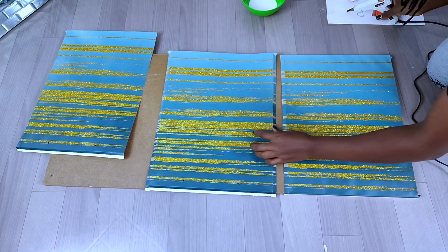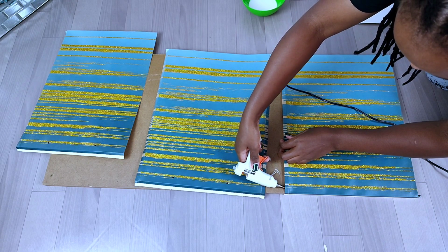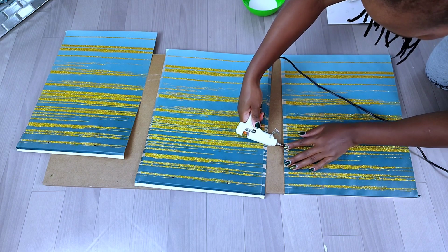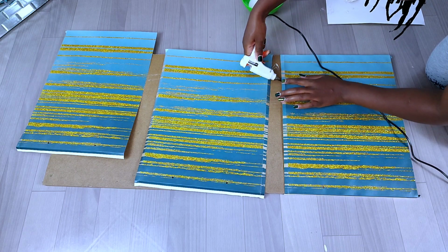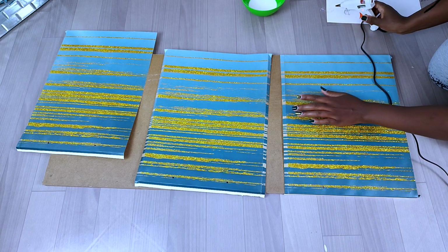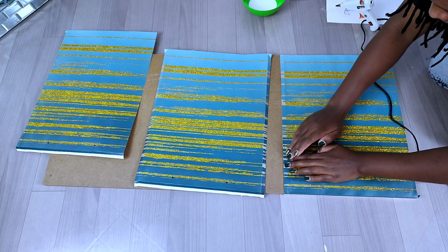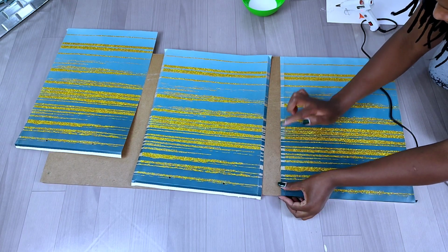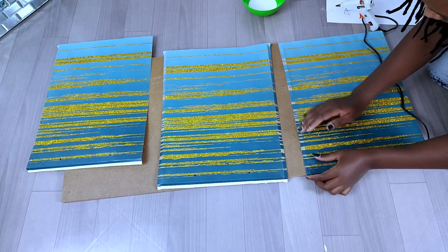You can also use wood glue, or maybe you can use glue paper to stick down the gift bag onto the frame that you'll use, or any other frame that you'll use to make the wall art. But I preferred using the hot glue gun on this part since while using the wood glue the paper was kinda getting torn because of the water. The paper is a bit light, so I had to use the hot glue to stick down the gift bag onto the frame.